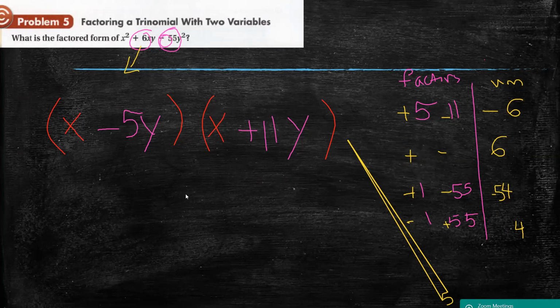We have to do the same steps, but since we have x and y, we have to put two x's and two y's. Yes, Farah. Teacher, here the 6xy, you didn't mention them. You mean 6xy? If you multiply these two factors, let's multiply them.